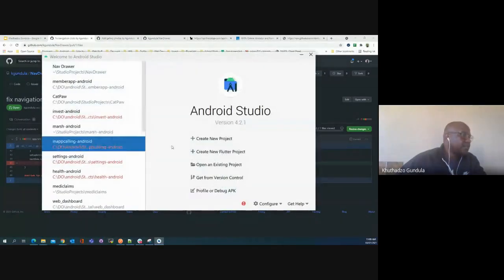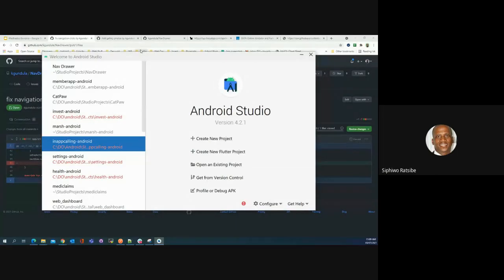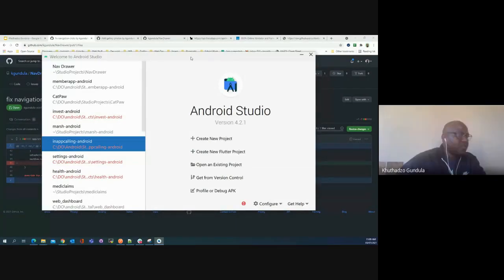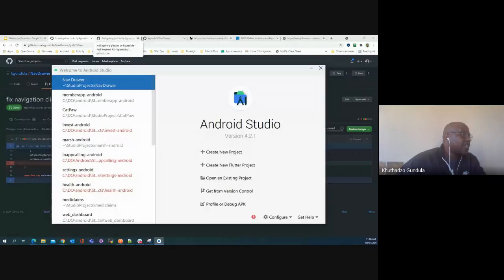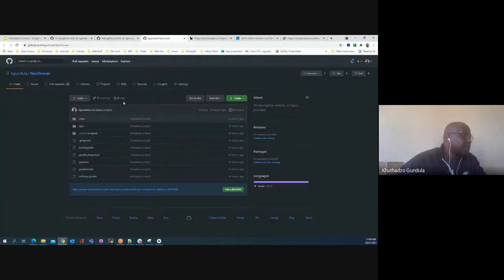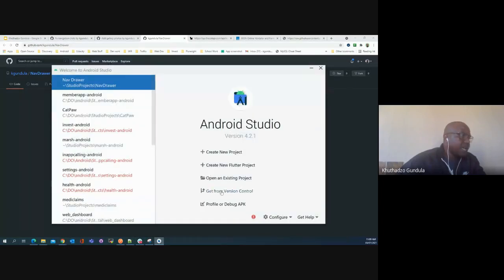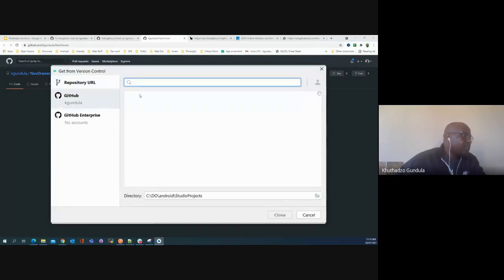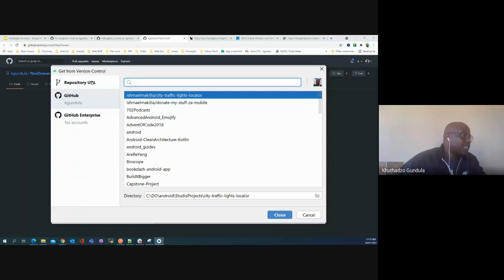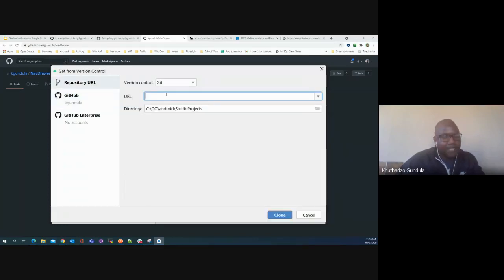Can you see my screen? Let me connect to the internet. Okay, quickly with the repo, right? I'm just going to go to it here. It says Get code here. So you just click here and copy that link, and then because this is already on version control and you have Android Studio open, you just do this, and then obviously you would have logged in here somehow. You put your repository.